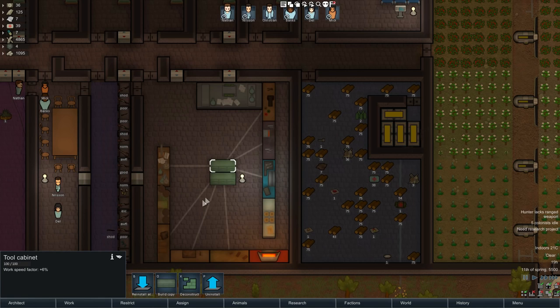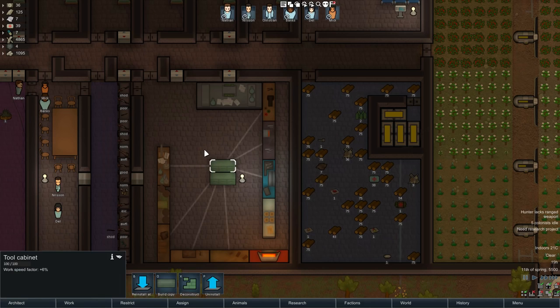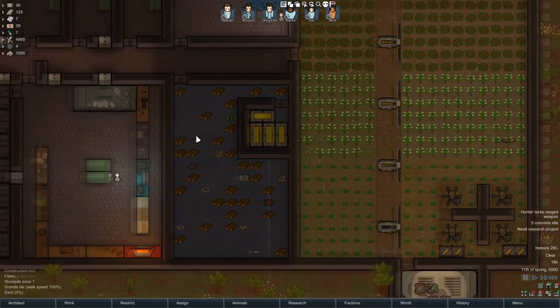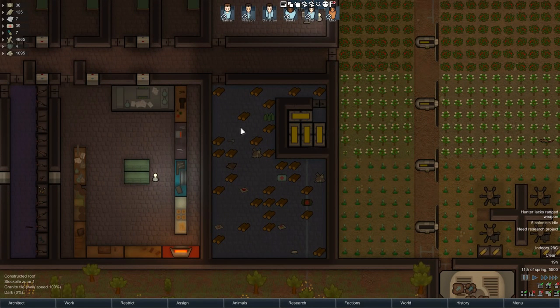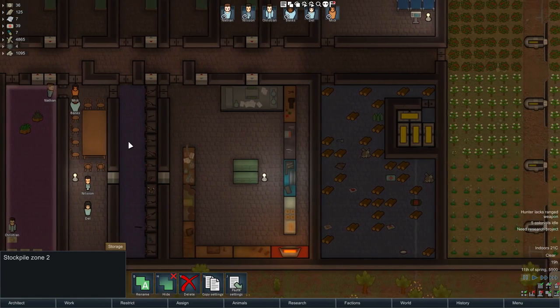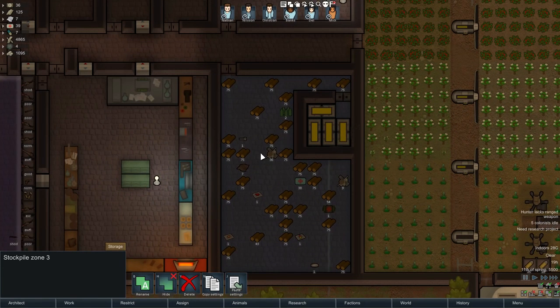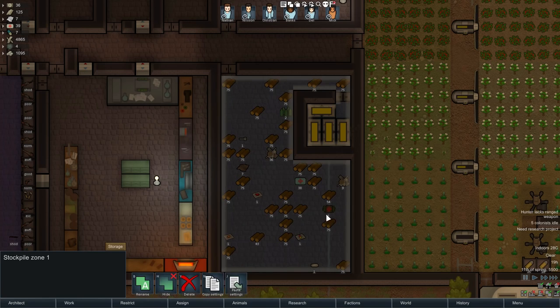Also, if you didn't know, you can have a 2 tool cabinet stacking bonus for 12% work speed on any crafting station that's allowable to be utilized by the tool cabinet. From there, the last area on the bottom, all the way to the back of the colony, is the main storage area for things that don't fit in the freezer and things that don't fit in a place like the weapons area. This is for a lot of your components and medicines and wood.